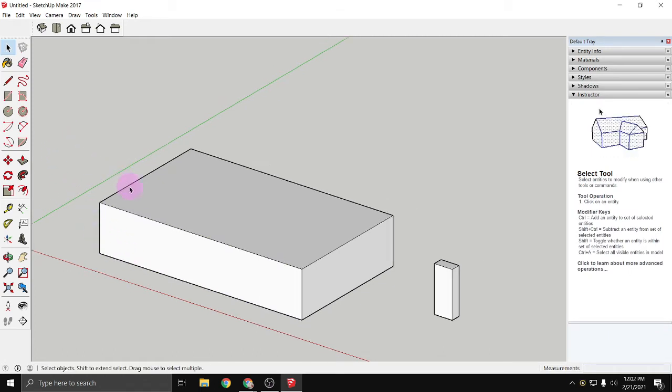Now, with 3D models in SketchUp, the thing that tends to make projects turn from really nice to really, really garbage pretty fast is that students don't group or make components out of things.